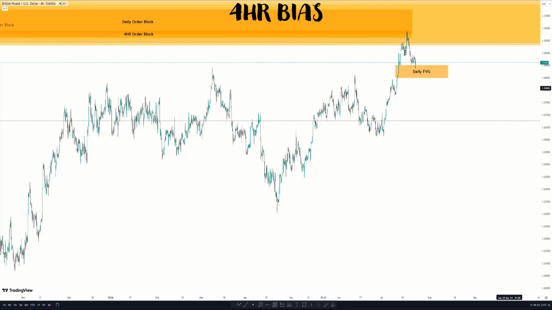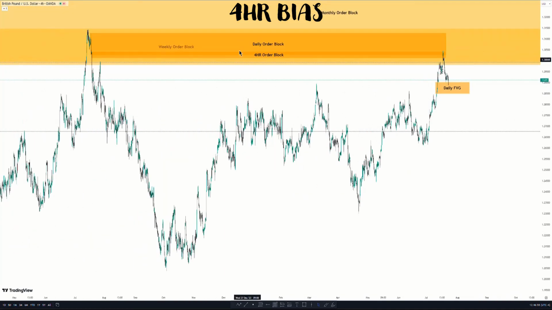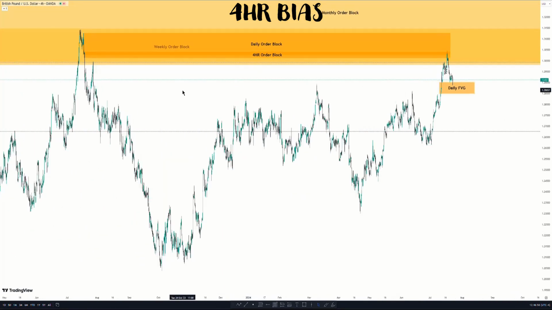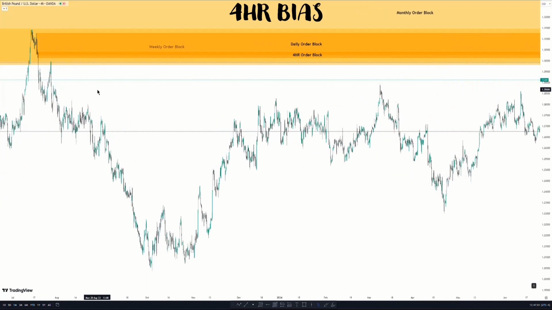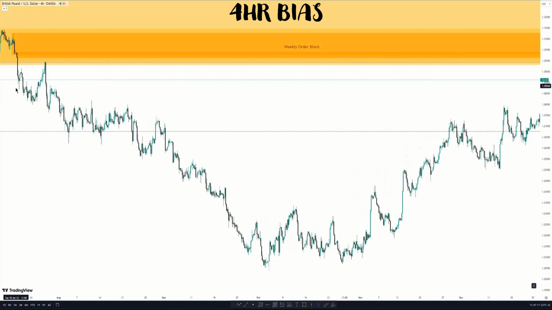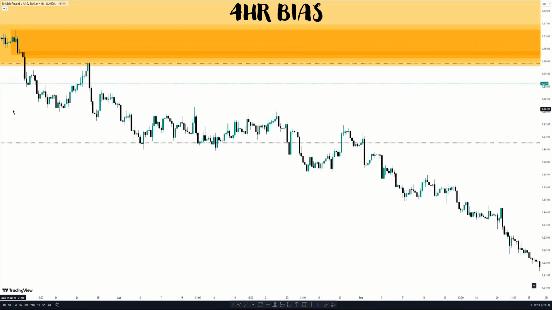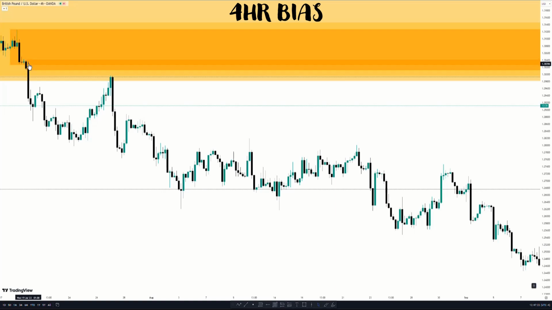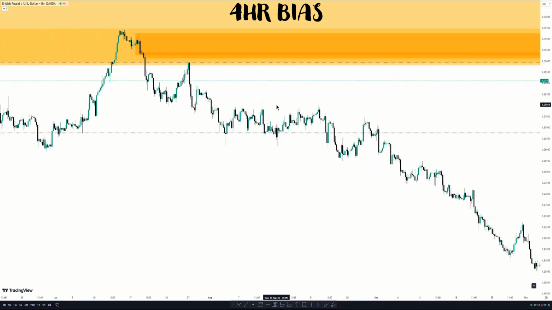All right, so this is the 4-hour chart, and let's just start from above there. I said sometimes I use the 4-hour chart, especially when the daily bias is not making much sense. But since here everything was just making sense, if you just want some extra confirmation, you can also label the 4-hour chart order block. You can see this order block right here. I labeled this order block because it has a fair value gap here. You can see this big fair value gap here.